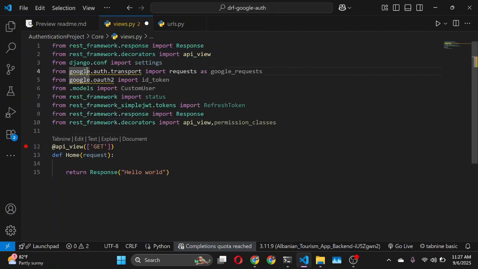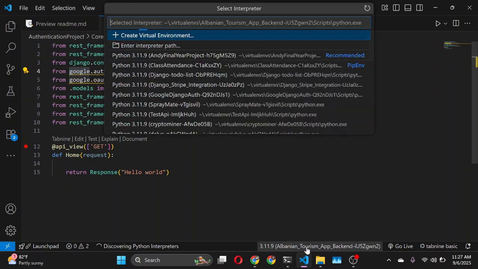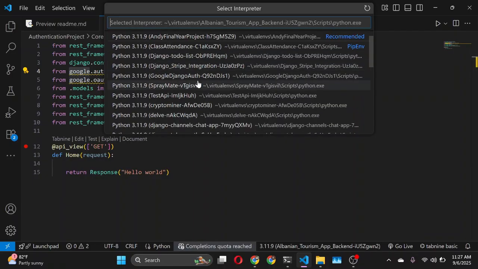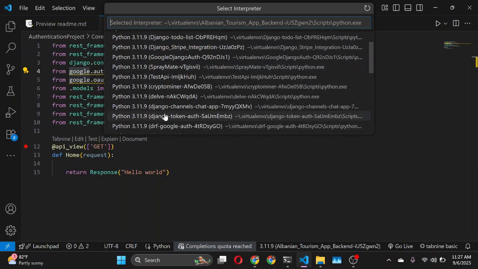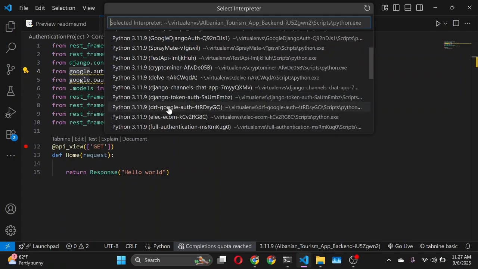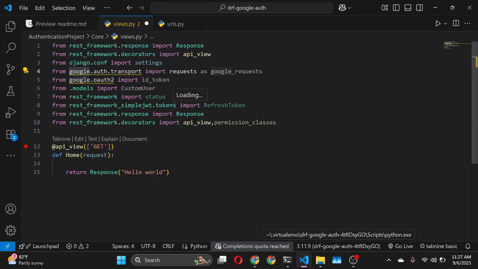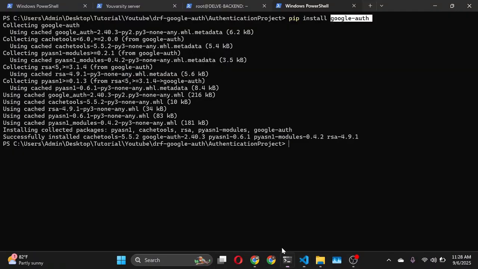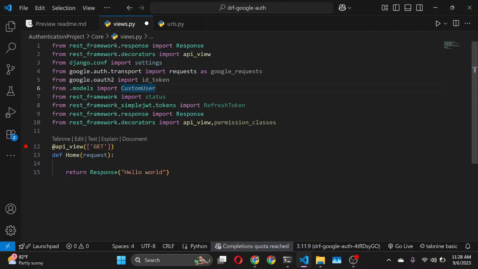So the reason why I am seeing this error is because my VS Code has opened a different virtual environment called Albanian Tourism App, but this project is actually called DRF Google Auth. So I'm just going to select it. And once I select it, the error should disappear soon. As you can see, it has disappeared. That is because that library is installed in this DRF Google Auth virtual environment.